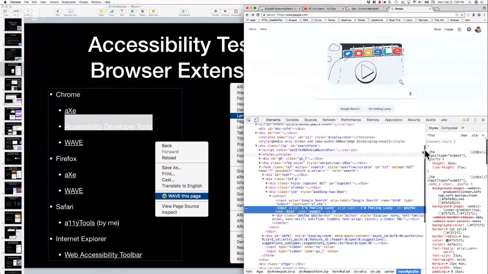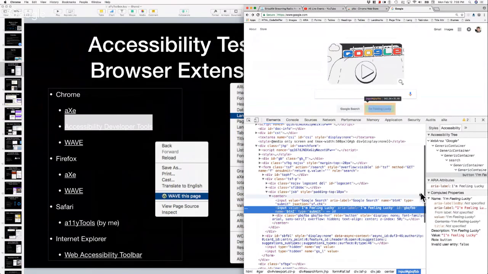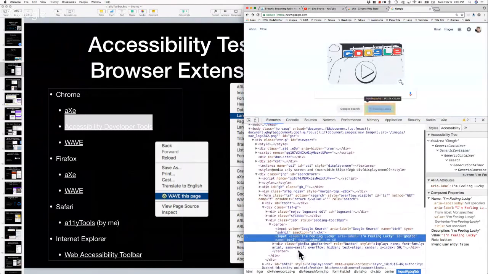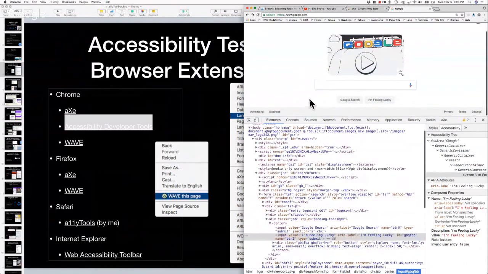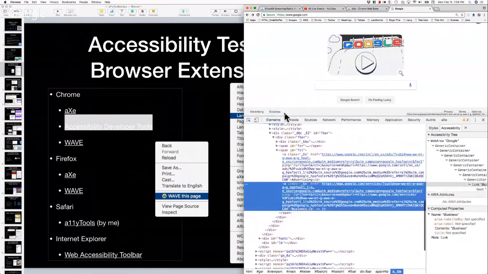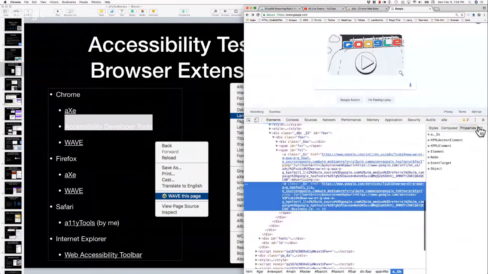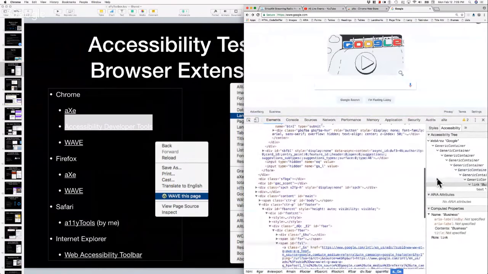So inspect the button, and then since I have this extension installed in Chrome, I now have an accessibility properties panel, and I can see information here. This isn't showing me the contrast. It might be because it's an input, not actual real text. Like if I try it on this text at the bottom, I'm still not seeing contrast, but usually you'd be able to see contrast here, and maybe I'm not in the right Chrome.